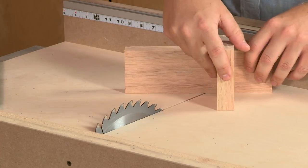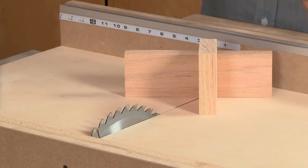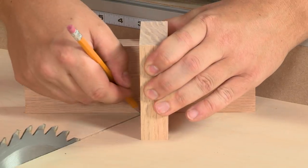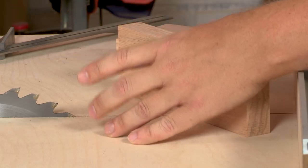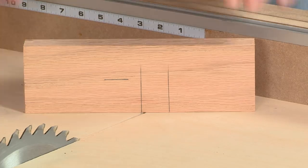So I'm going to pop the piece on there and trace the edges. And that'll help us set up our notching cuts. Pretty good. So we've got our notch there. And that's what we'll use to line up with the edges of the blade.